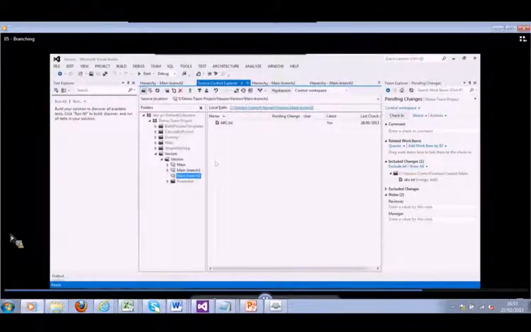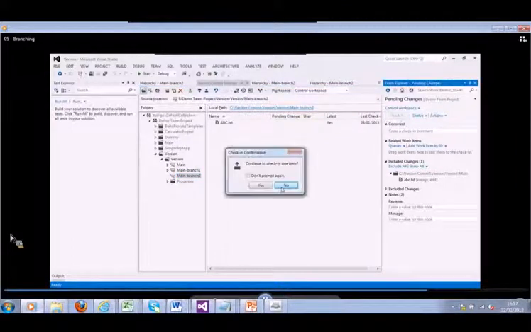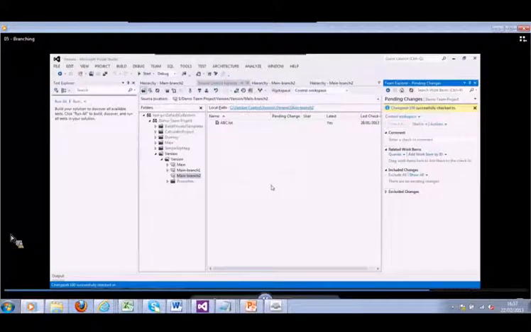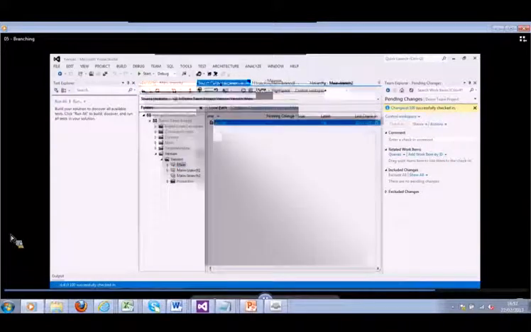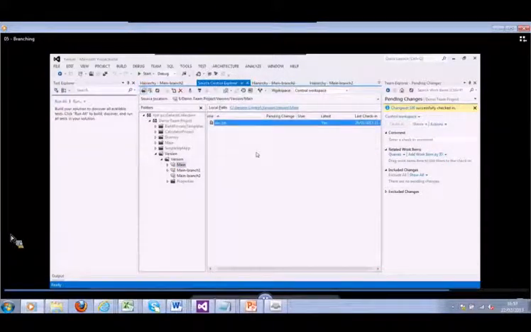So once that has been done, I can check in that particular merge which has been successfully resolved. If I look in the main branch now, branches. Now it could be that you have many branches you want to merge, so this could be quite a long process depending on how many branches you have. But that's how the system works.